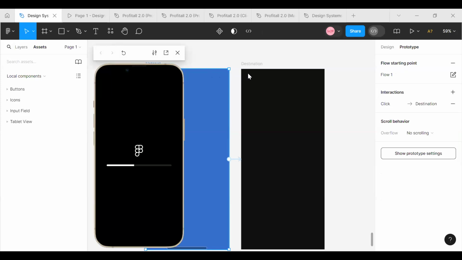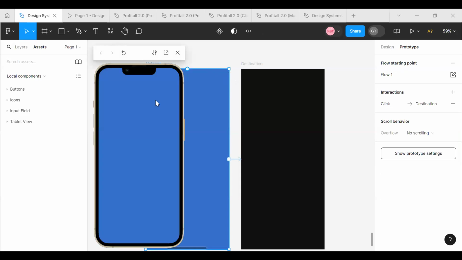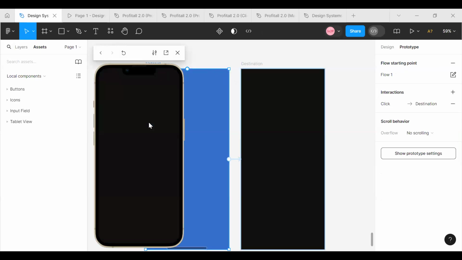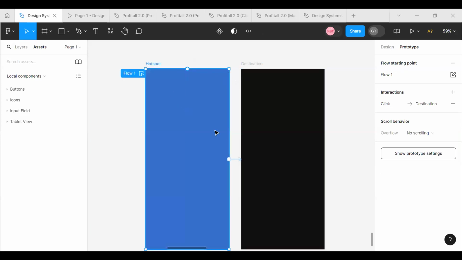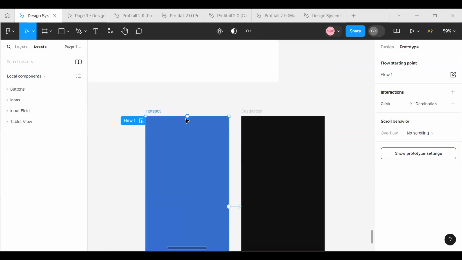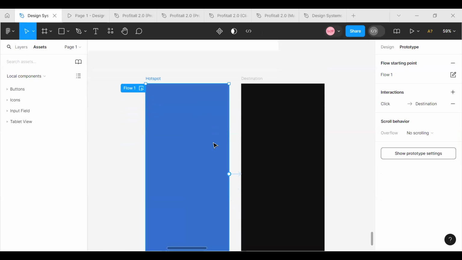So this prototype that we did is on the hotspot. If I click on the hotspot, I want to land on the destination. So we're going to just quickly check if it's working. So if I click, yeah, we are good to go. For the button that we did, I'm going to go ahead and delete it, so we understand what the hotspot is, the connection is, and the destination is.